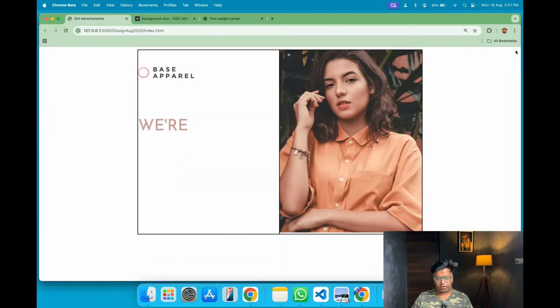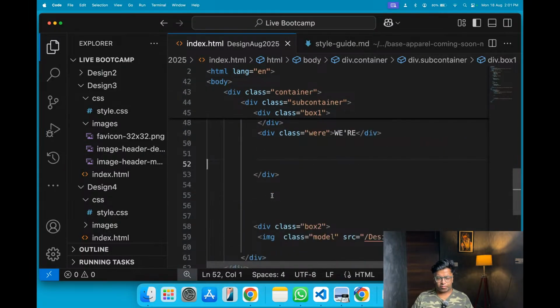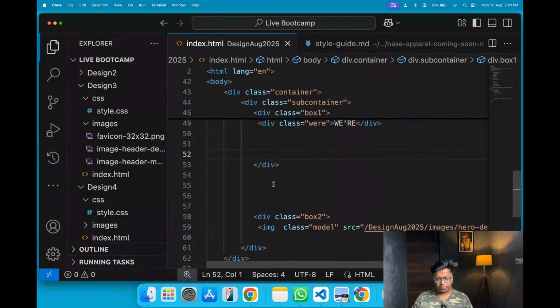Let's select the coming soon here. So what we will be doing, we will be adding dot coming soon.